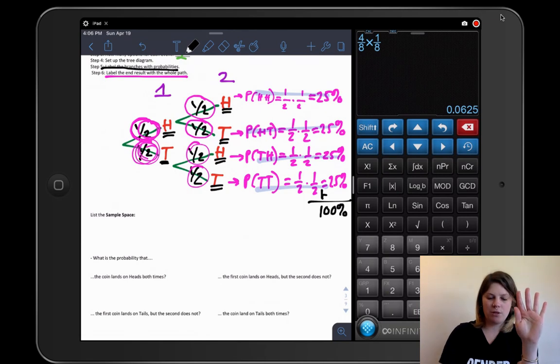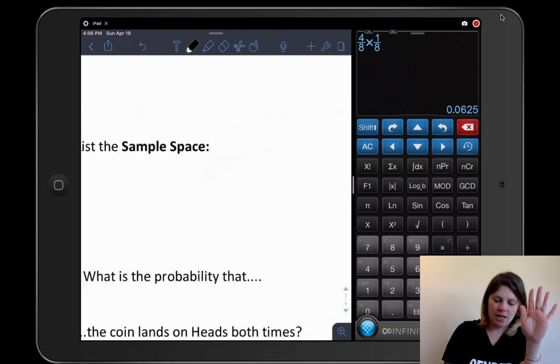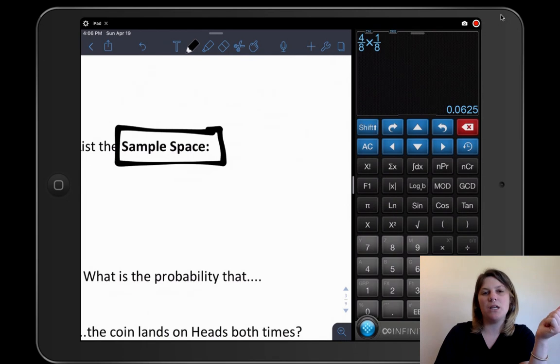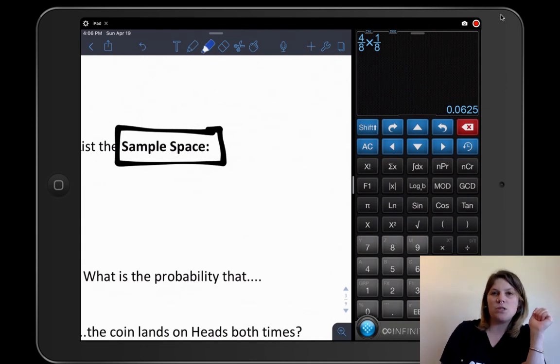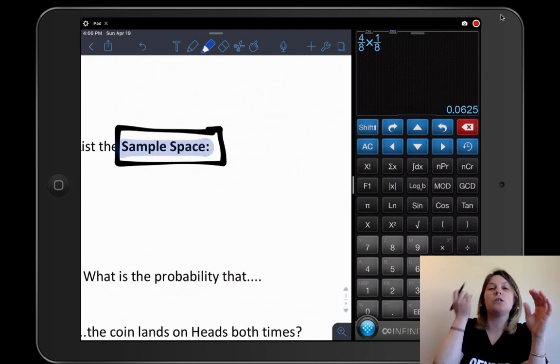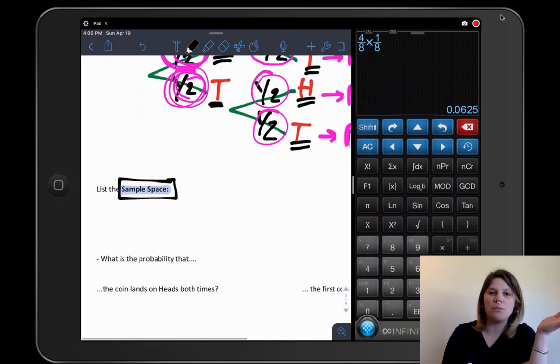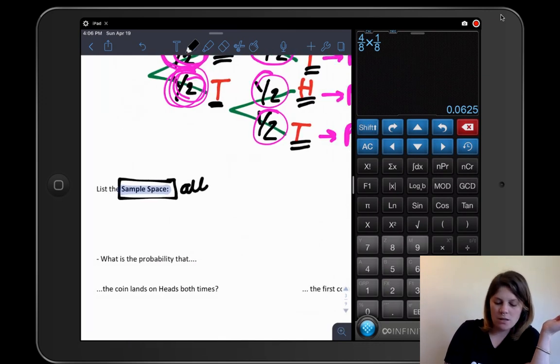Quick vocabulary, and it's something that every single time I give a quiz or a test, somebody comes up to me in the middle of the quiz or the test and says, "What is this question asking? What the heck is sample space? What are you talking about?" This is one of those things where it's a piece of vocabulary and you need to memorize this term sample space. And then you need to memorize that it means listing all the possible outcomes. So all outcomes.